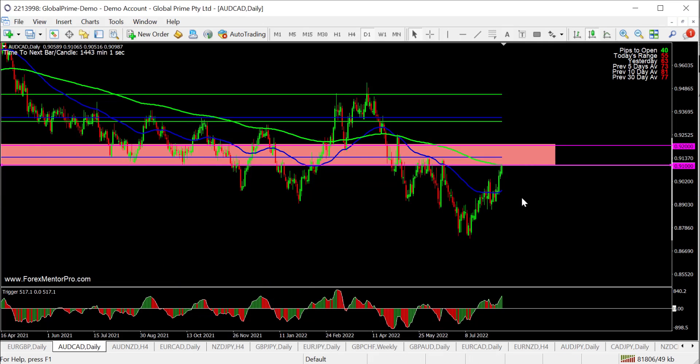Aussie/CAD — same advice as the AUD/USD pair. A lot of buying pressure last week. I'd caution on shorting this straight away at 0.91, even though this is a good technical setup. Maybe go down to the four-hour, look for price to slow down and break to the downside to potentially short this. But again, guys, a lot of Aussie dollar strength.